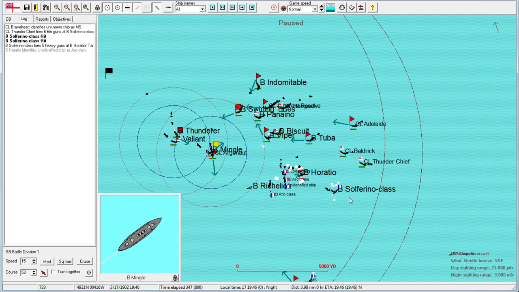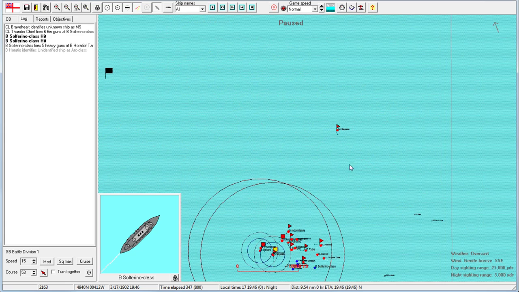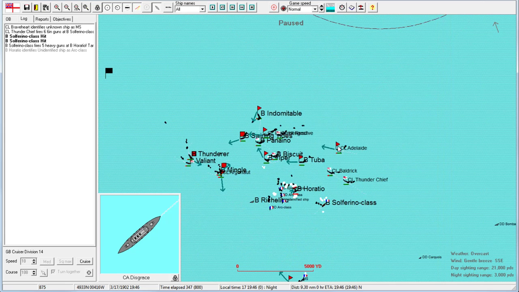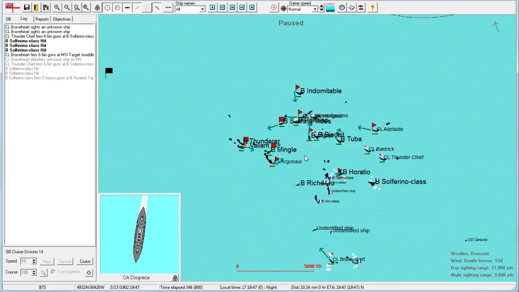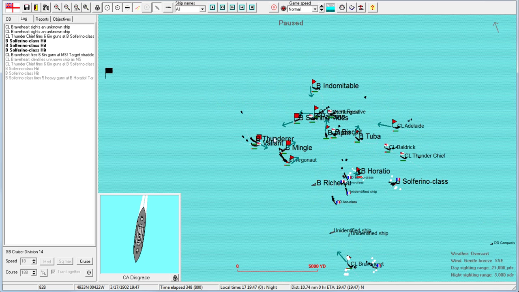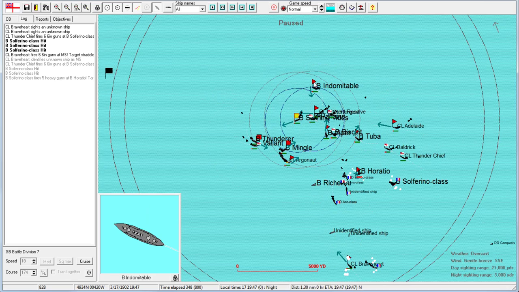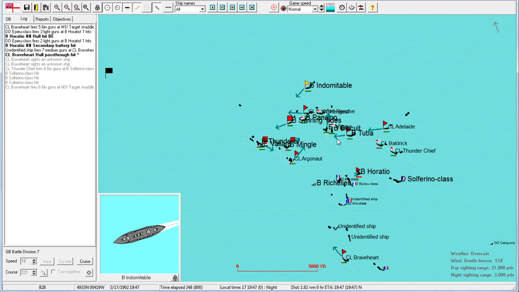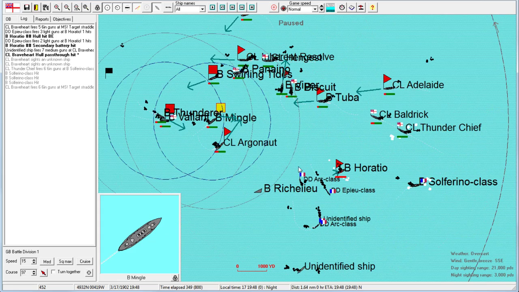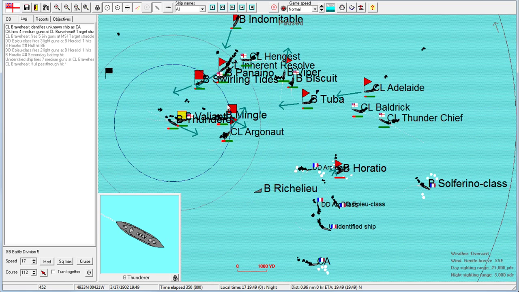Looks like we're still hitting the Solferino, which is already on fire, which is good. Fire is going to be very helpful. We've seen already the first-hand effects of fire to our own ships. Just going to kind of try to take this slow to get back into the flow of the battle. Once things smooth out, I feel like we'll be able to get this going at constant speed. Although, there have been some people saying this battle is actually moving too fast for them. There's too many things going on. This is probably a fair complaint.